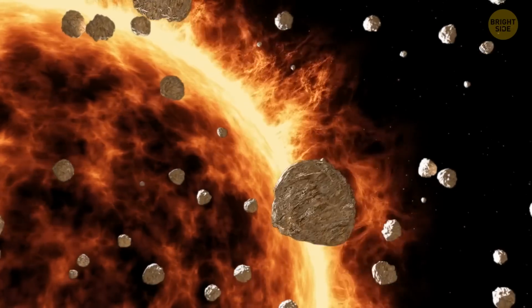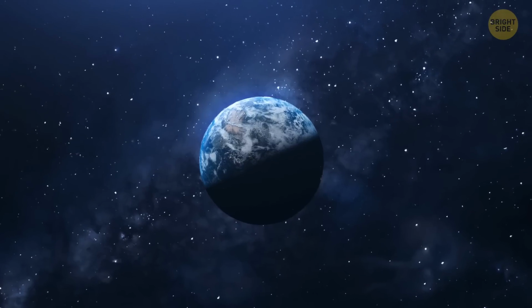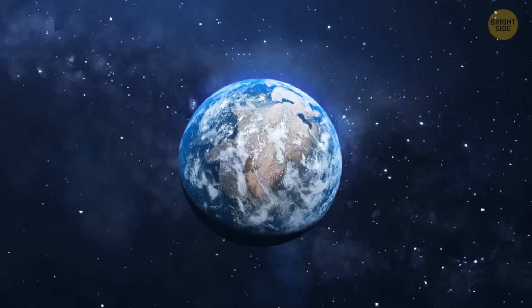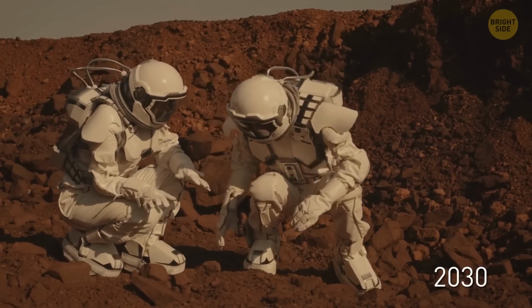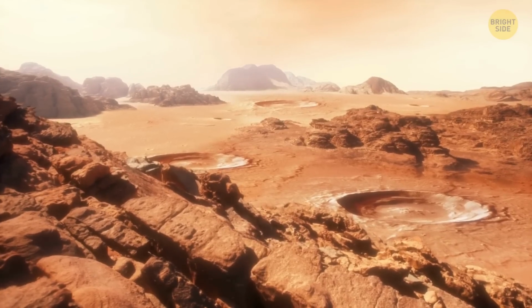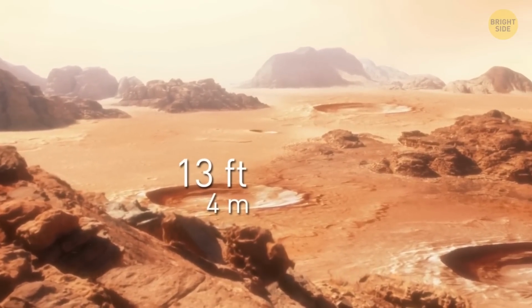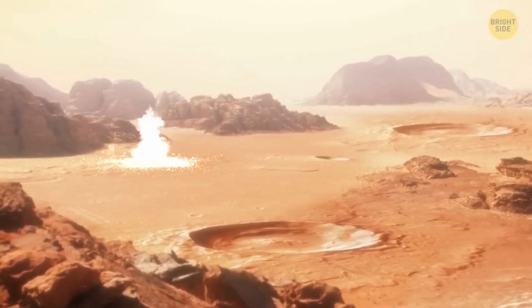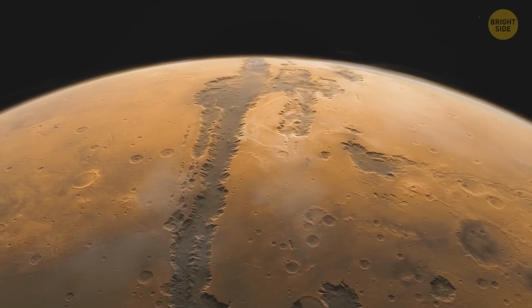Millions of asteroids orbit the Sun, and not so many pass by Earth from time to time, so we don't have some dangerous space bodies coming toward us. The plan is to visit Mars in the 2030s, and scientists hope Mars won't be a target of some bigger space bodies. New craters are formed on the red planet every 1 to 2 days. They can be 13 feet across, which means they could have been formed by objects the size of a soccer ball. Since the atmosphere there is thinner than ours, smaller bodies can enter easier.